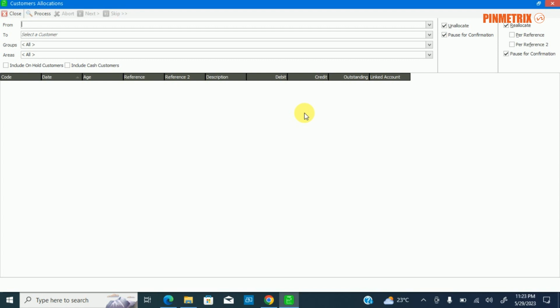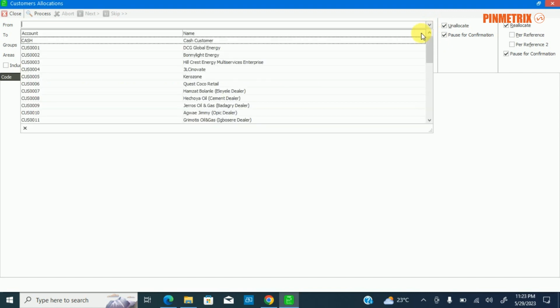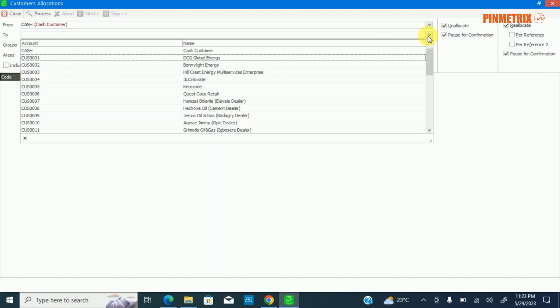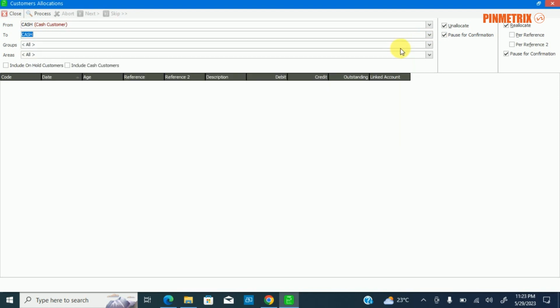This looks more like an automated way of allocating. I'm streamlining to just a customer, which is just the cash customer that we created earlier. Now, look at this. Then I click on process.